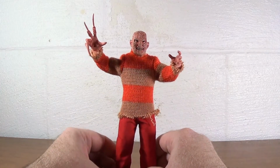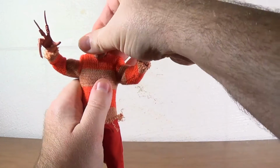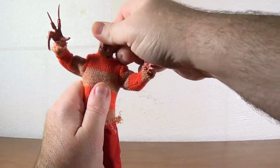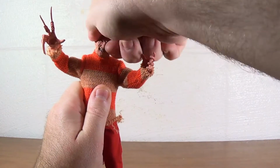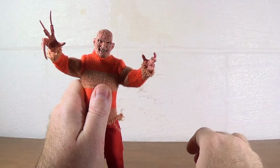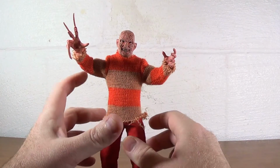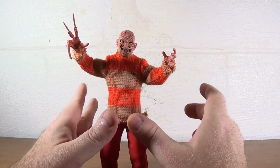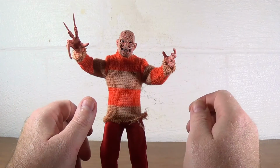It's really cool having these. His head is on a ball joint. Some of these heads move better than others. My Part 6 Jason, his head doesn't move very well. I kind of don't move his head. I've got it in a pose where I like it, so I leave it like that.